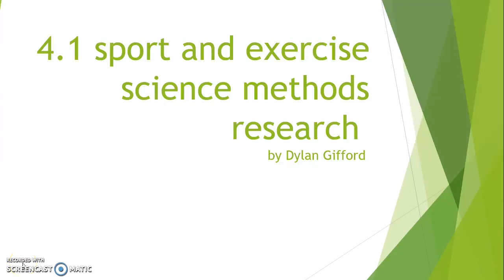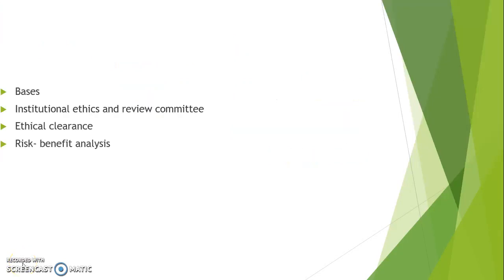4.1 Sport and Exercise Science Methods Research. I'm going to be explaining these 4 key concepts. Firstly, BASES. BASES stands for British Association of Sport and Exercise Sciences. BASES produces a code of conduct that oversees how sports scientists work as practitioners and researchers. The code of conduct outlines ethical and legal issues that are important for safe research within sports science.